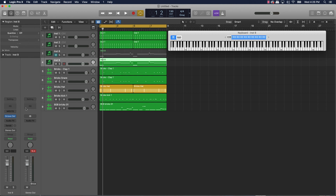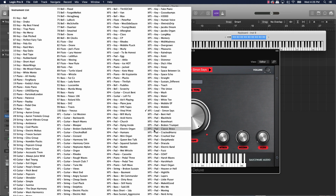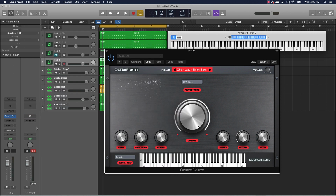So basically we're going to change up the sound here. Let me see if I can find something saucy. Let's see what this... We need a pad to do that. Let's do a string. Let's see what a string instrument sounds like. Let's do like cool plugs.